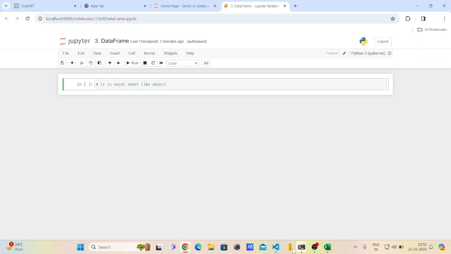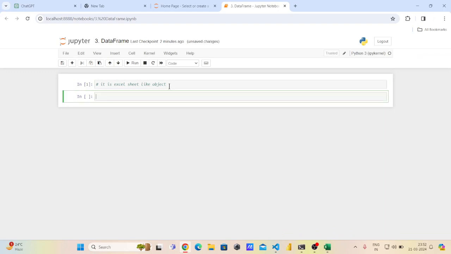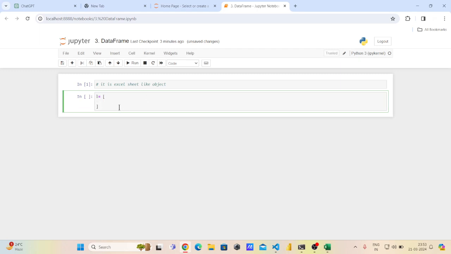So how can we create a data frame? We can create a data frame using a 2D array type object, like a list of lists. So I am creating a list of lists. This list has multiple lists. So 1 comma 2 comma 3 is the first list inside my list.